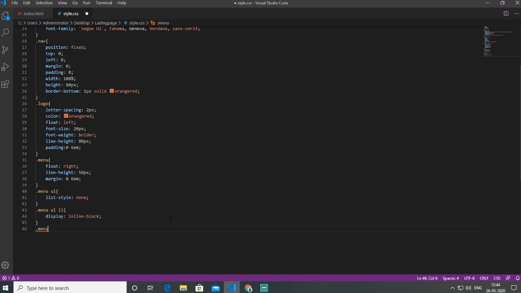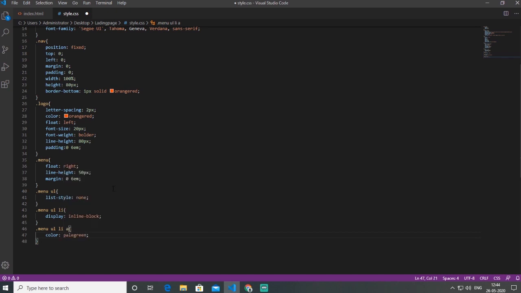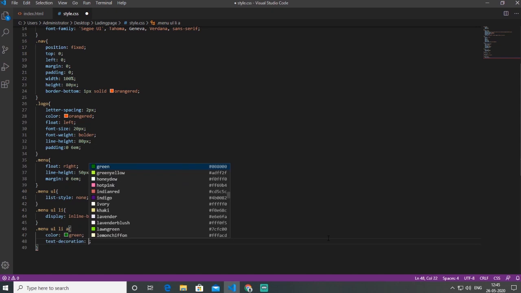So here I go to menu UL li A, color. I want to put some darker color. Okay, I apply a green color here. My text color will be green, and text decoration none.